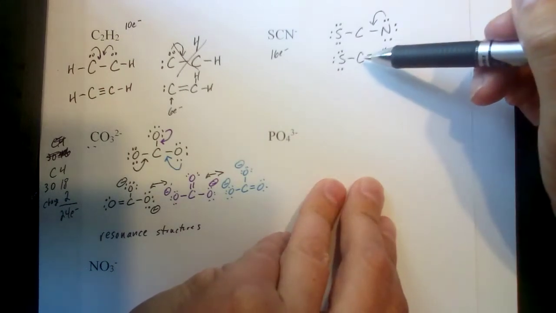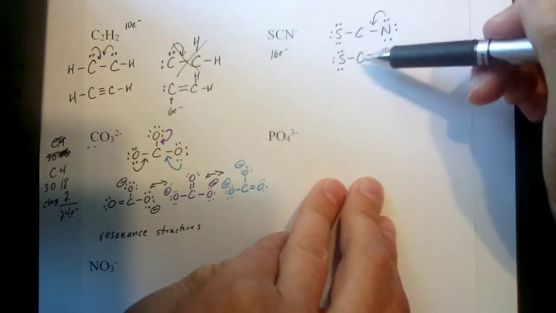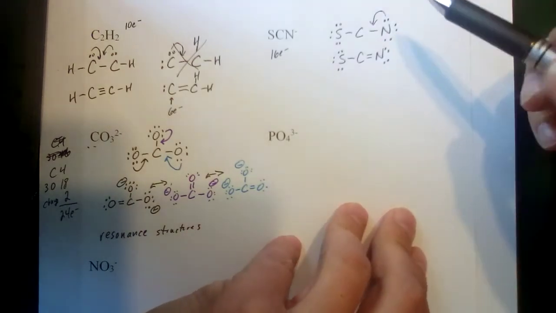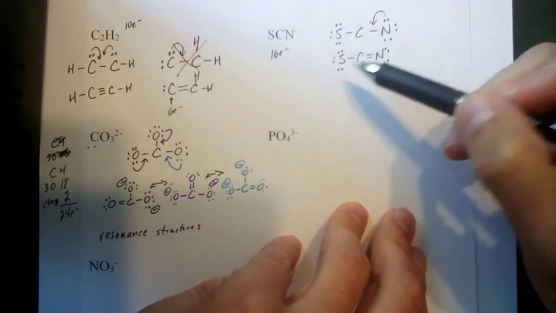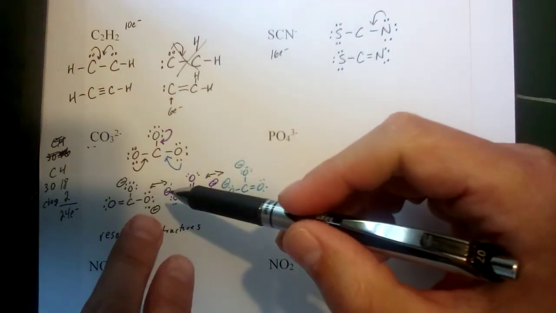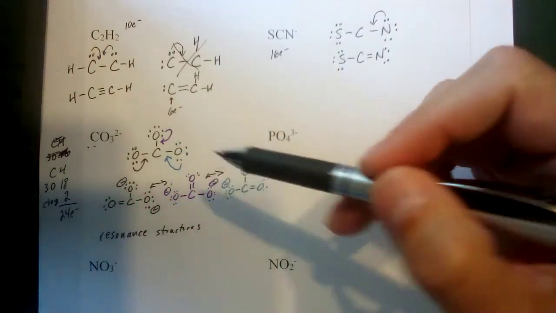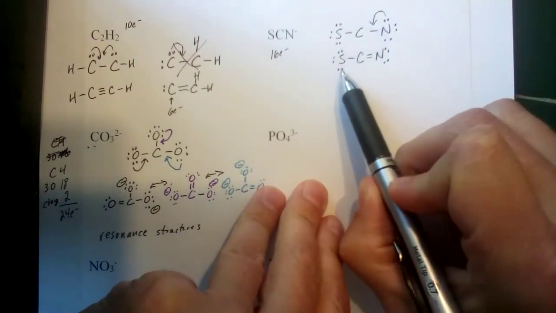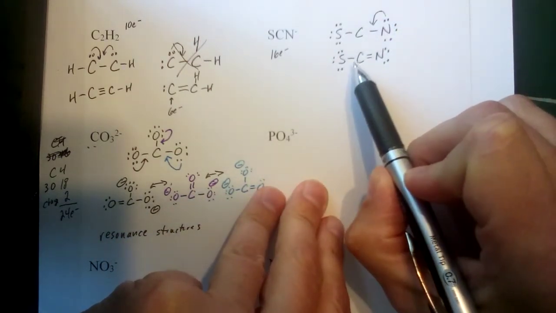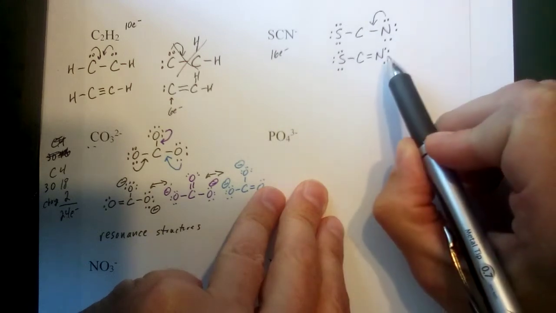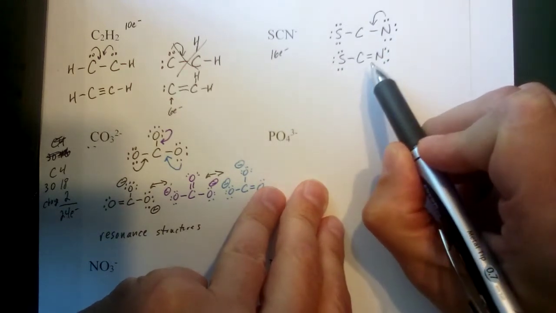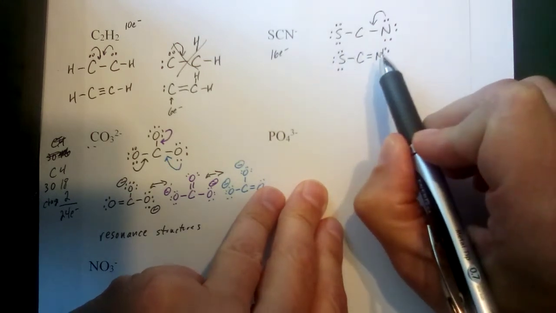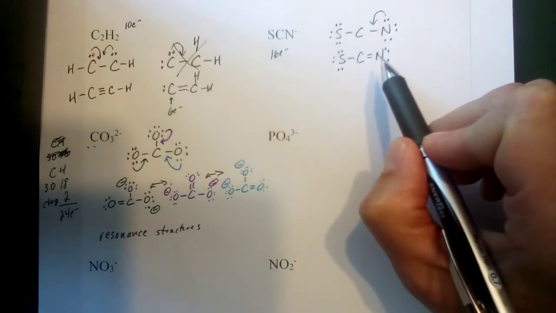Okay, I'm still electron deficient on the carbon. I only had 4 electrons here. Now I've got 6, so I'm closer, but I still need 2 more electrons. But now there's more of an even situation here, kind of like we saw in the carbonate, right? 3 oxygens, one of them is going to donate the electrons to make a double bond. Here, the sulfur is 1 move away from getting to a 0 formal charge. But now the nitrogen is also 1 move away from getting to a 0 formal charge. So this represents a situation where we should be considering resonance.